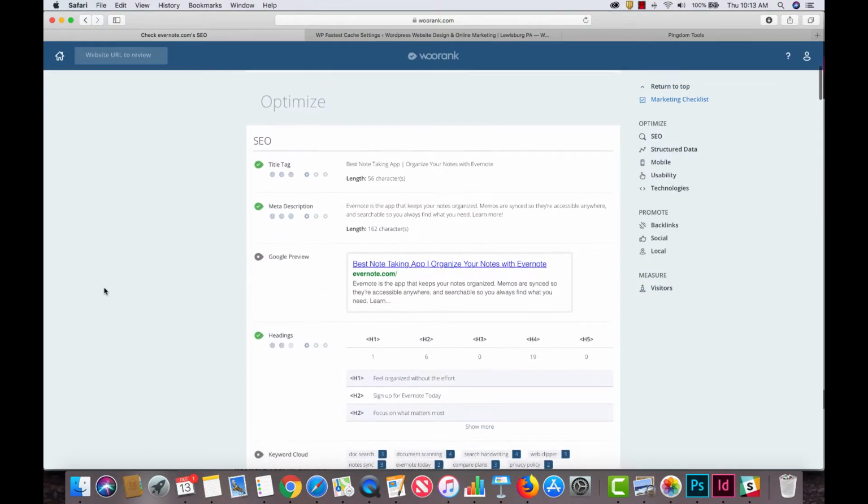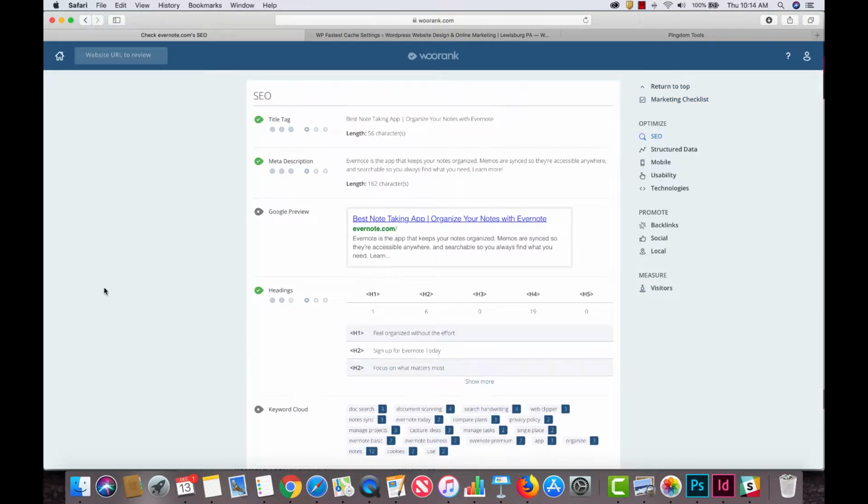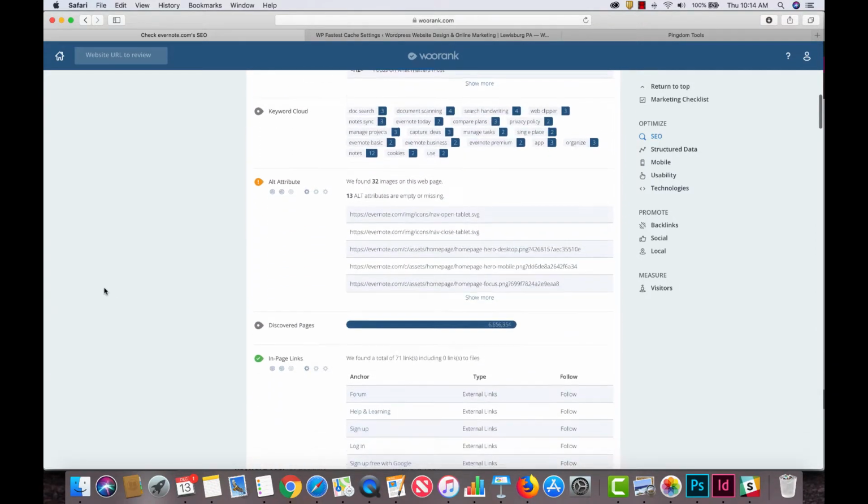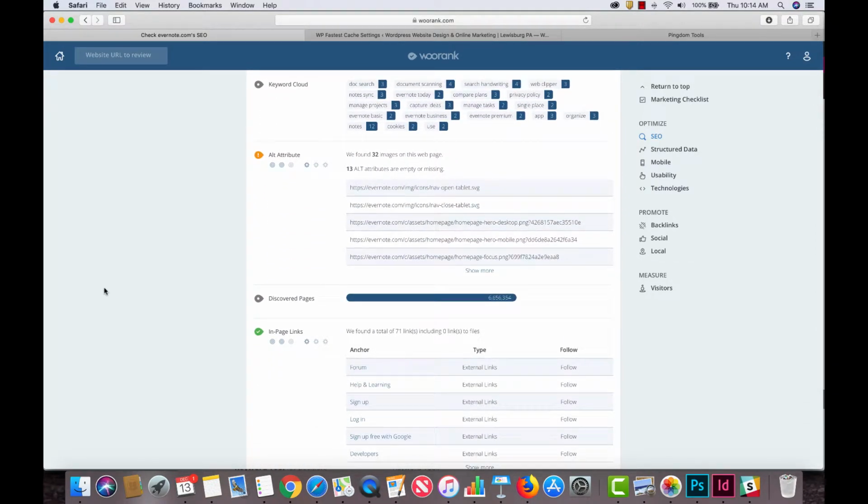So as you scroll down the report, you'll see it starts with SEO. It'll look at the title tag for your website, the meta description, the headings, even the keyword cloud, and the alt attributes. Alt attributes are really where you have imagery on your website. What you can do at the back end, for instance in WordPress, if your website is WordPress, which we normally recommend, is go into each image and add an alt tag, and it really describes the image. It allows your images to actually get into search engines as well, and to form a better picture for the actual page or post that you're optimizing.